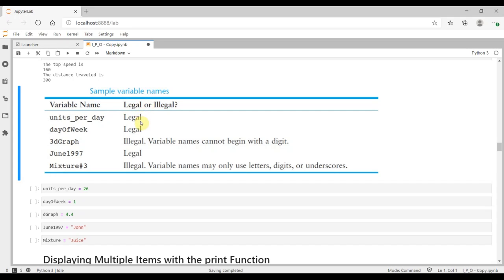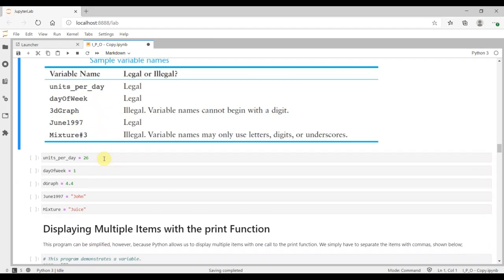Obviously every language has some legal and illegal names. Python and other languages accept only some legal variable names, and if we input any other type of names, the code doesn't execute. So Python has defined legal and illegal variable names. Let's consider what Python accepts and what it doesn't.